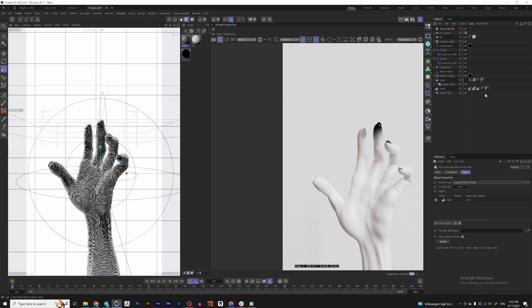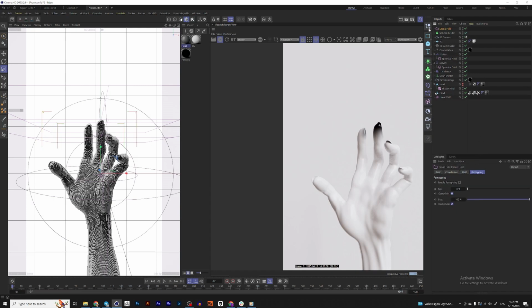In order to do that, unfortunately we can't drag vertex map over here directly, so we are going to create group field and put group field over here. And now let's go to group field, go to field and drag over here vertex map.